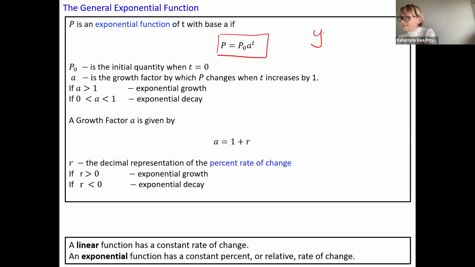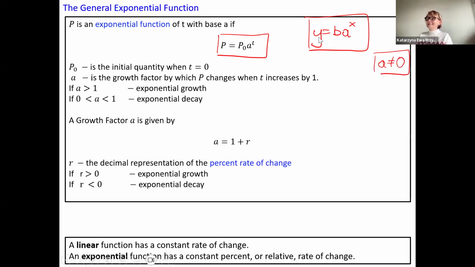In general, I can say y equals b a to the power of t. Actually, because it's always time, always application, let's say x. If x is placed in the exponent, that's the exponential model. That's the easiest way. If x is 0, the initial value, what is a to the power of 0, assuming that a is not 0? Yes, it is 1. That means if x is 0, the initial value is always that quantity.